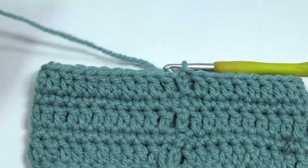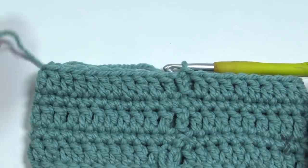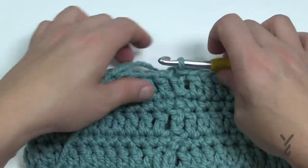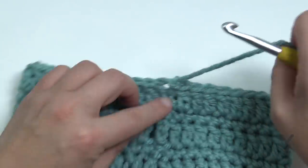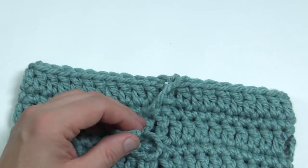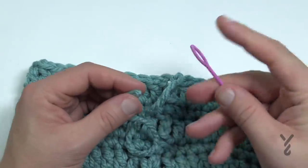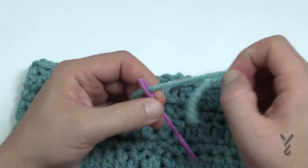Once you're happy with the height of this, what you're going to do is just grab your scissors and cut your yarn strands so it's a little bit extra long, and I want you to pull through that loop. So I'm going to show you how to finish this off. It's a little small right now if you were to actually wear it. So now grab your darning or your tapestry needle and feed that strand through.